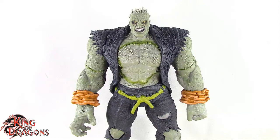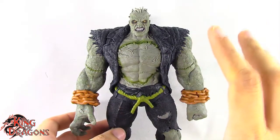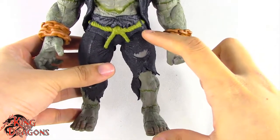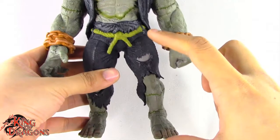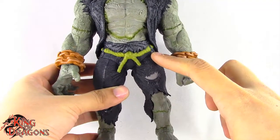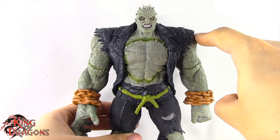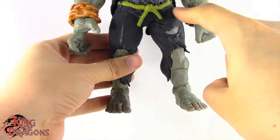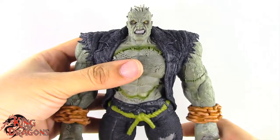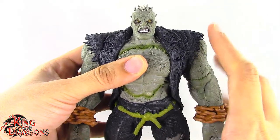So as you saw with the comparisons, he is relatively small. If he were to be in scale with the Arkham City Batman, Batman should only be about the size of his thigh or his leg here. That's just telling you how big Solomon Grundy was in the game and how undersized this figure is. The fact that Batman is up to his shoulder, when for real, Batman should only be up to his thigh right there. So yeah, Grundy here is grossly misscaled, and I'm very disappointed in that.